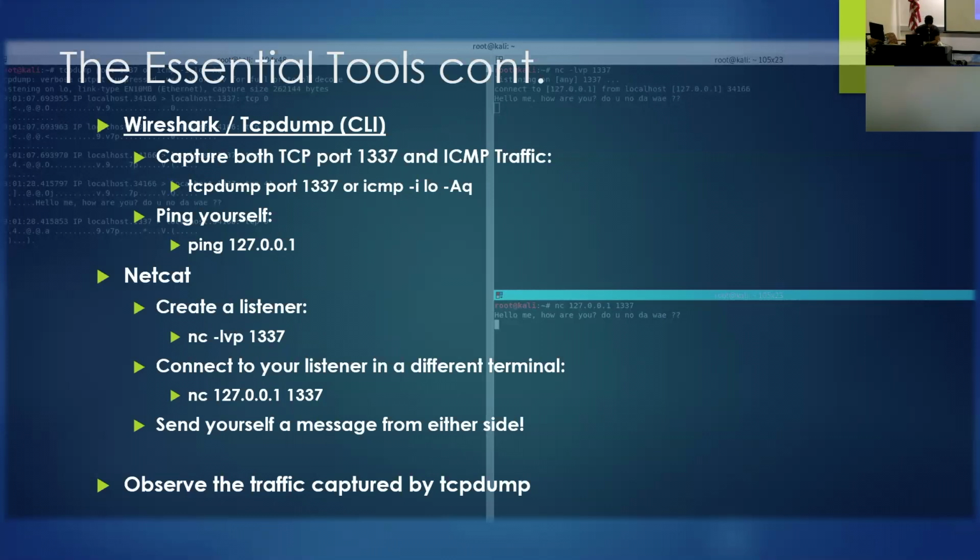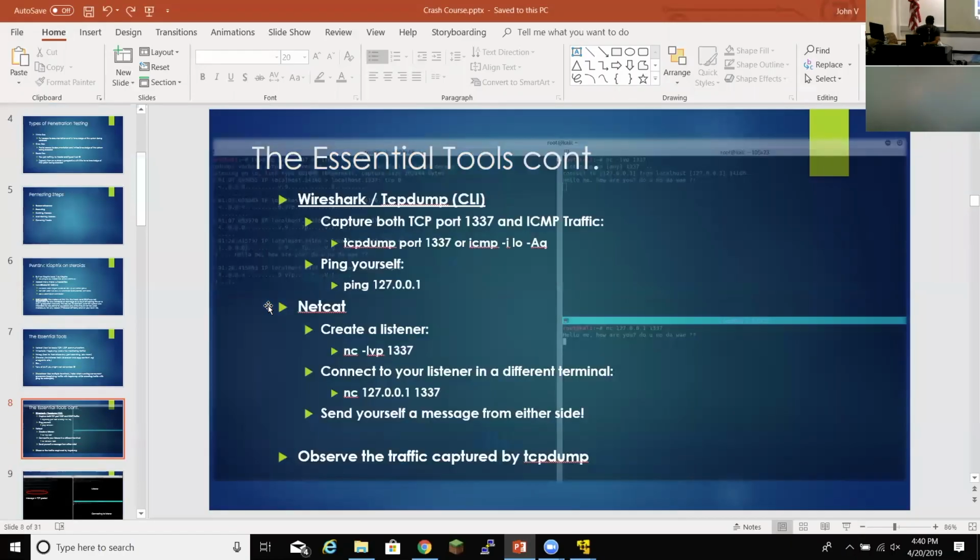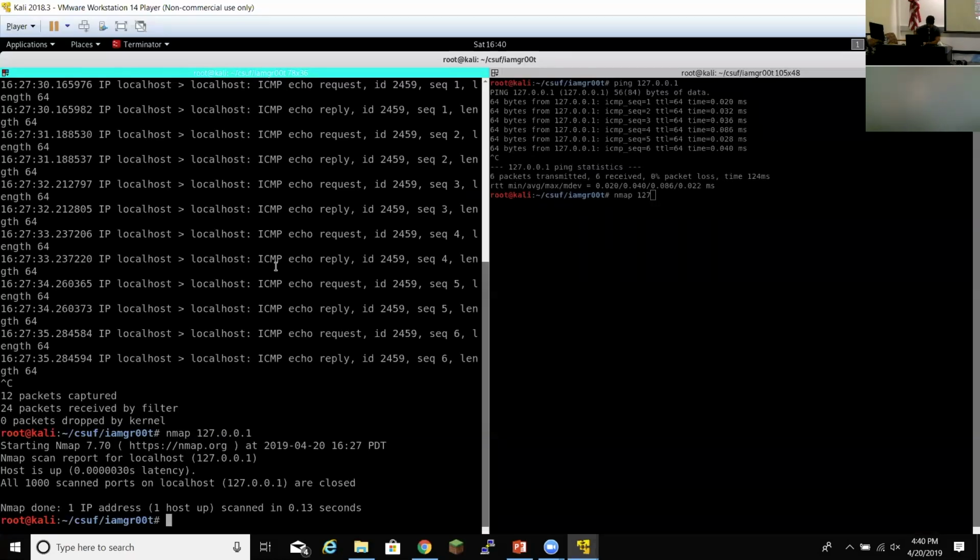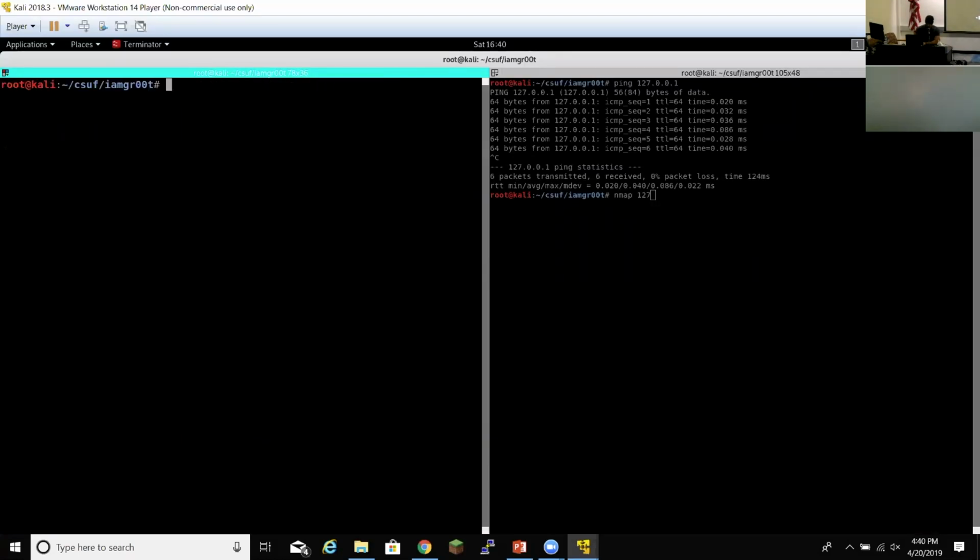All right, so let's go over that really quick. I think everybody actually got that fairly quickly. Okay, so I'm going to clear this. All right, so the first thing we did was run tcpdump. We're going to look for port 1337 or ICMP traffic. I'm going to specify the interface as loopback, and I want the data in the message block with neat presentation. Boom.